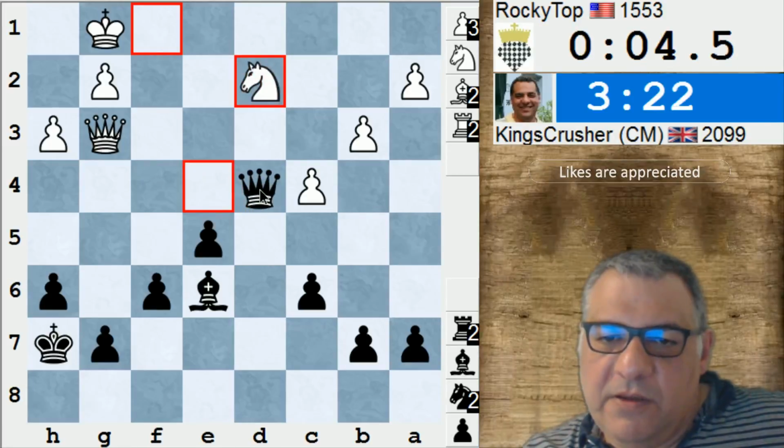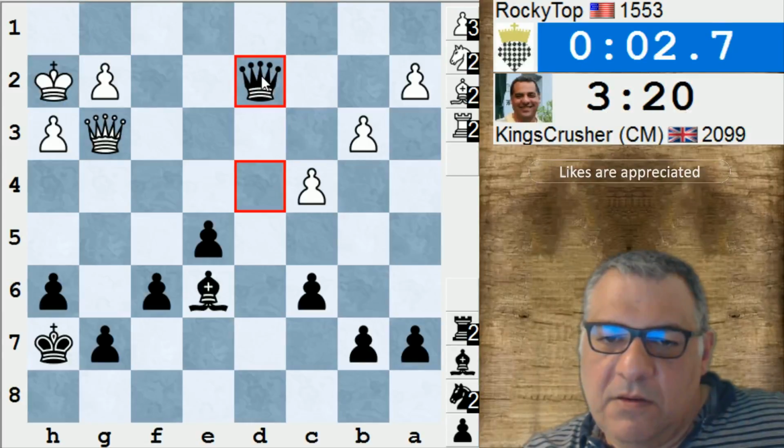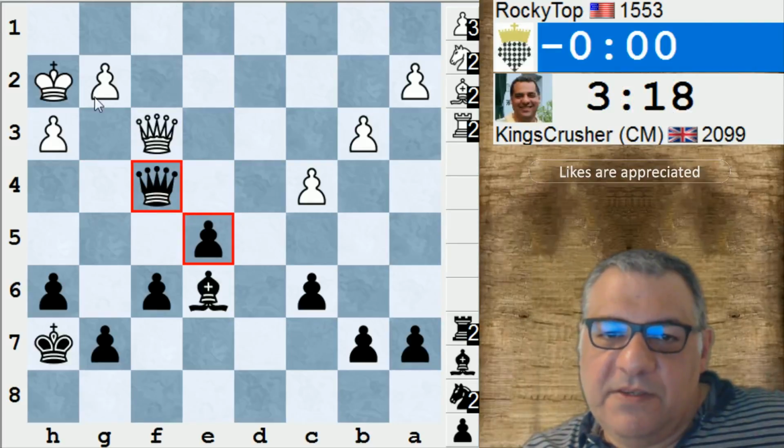Queen e4, check. Check. Takes knight. Okay. Check. Queen's off. Right, thanks.